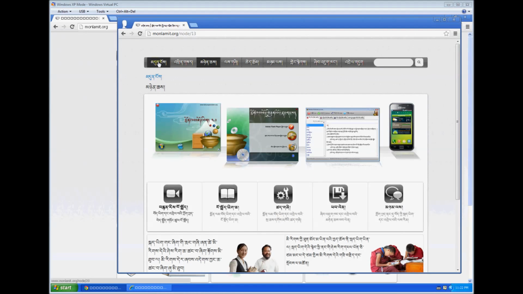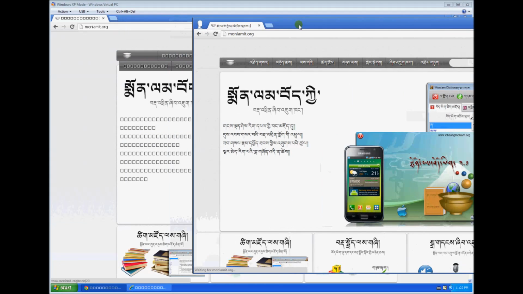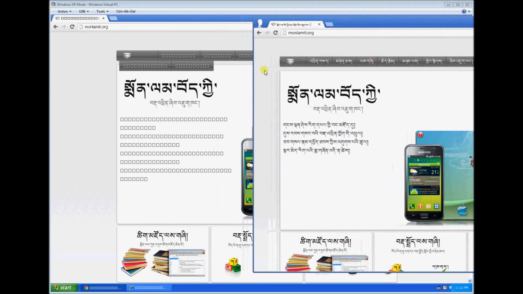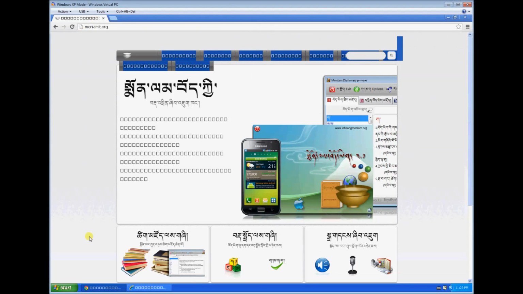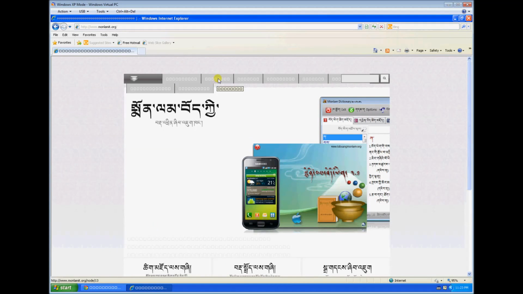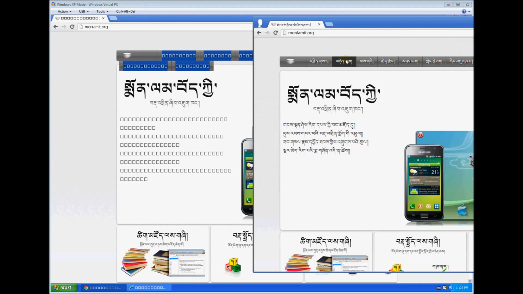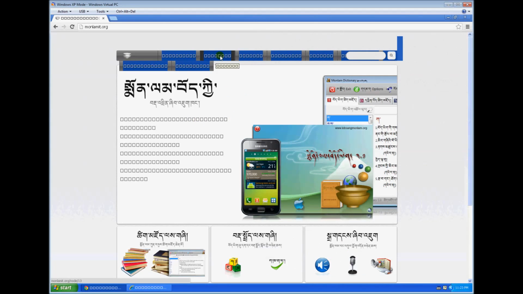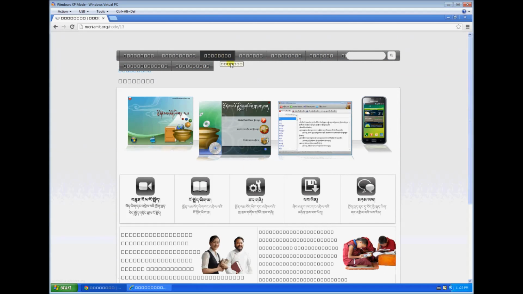So basically, you have to click the second tab. That's the home page, right? If I compare here, this one is same as this one, right? The home page icon, and then you would be clicking the second link, the second tab right there, which is this one right here. So this is in Google Chrome. In Internet Explorer, you would be clicking this one, same thing, right? Okay, so once you click the second tab, then you would go here. So I'm going to do the same thing here. I'm going to click the second tab, and then that takes me to this icon, which I explained before.